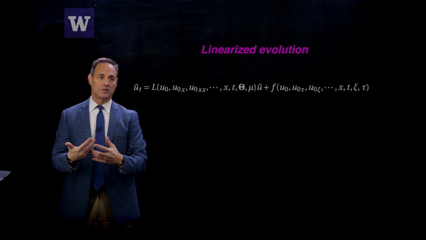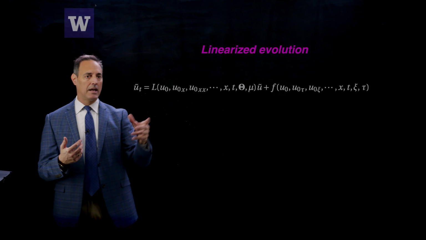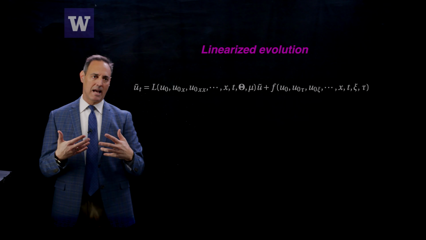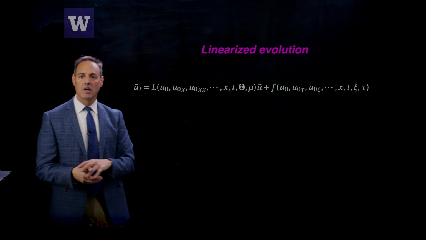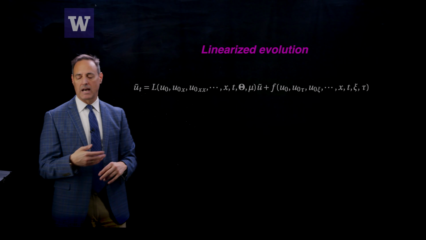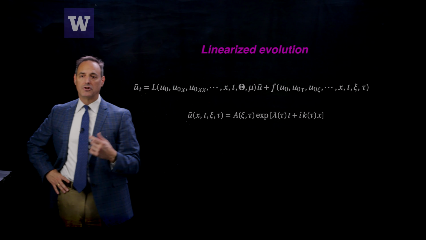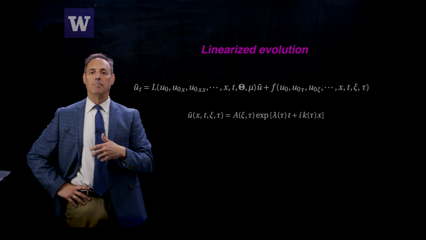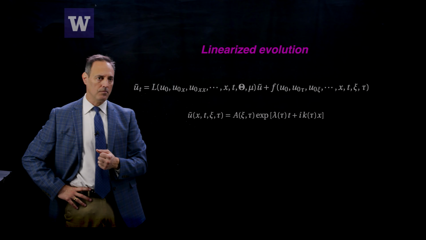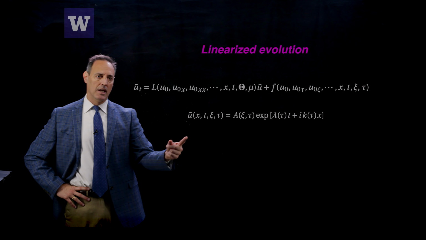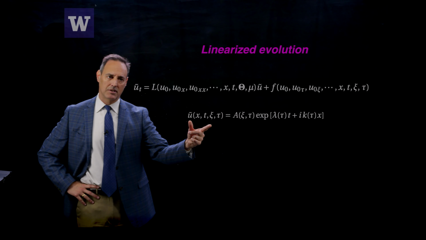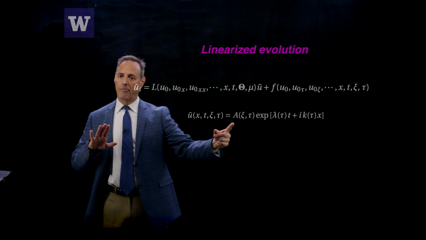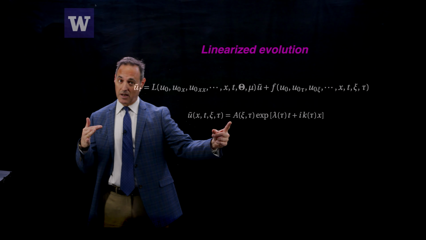So you do a formal expansion with slow space-time scales, you get something like this. And as before, the most important thing that has to happen once you get to this formulation is the Fredholm alternative theorem has to be satisfied. So there is a solvability condition that you're going to have to enforce to get solutions that don't generate fictitious secular growth. So the solution form we're going to take here is exactly what we did in the last lecture on pattern forming systems. We're going to say this solution of the linearized equation has some amplitude. Before we said it was constant, but now it can depend upon slow time and space.